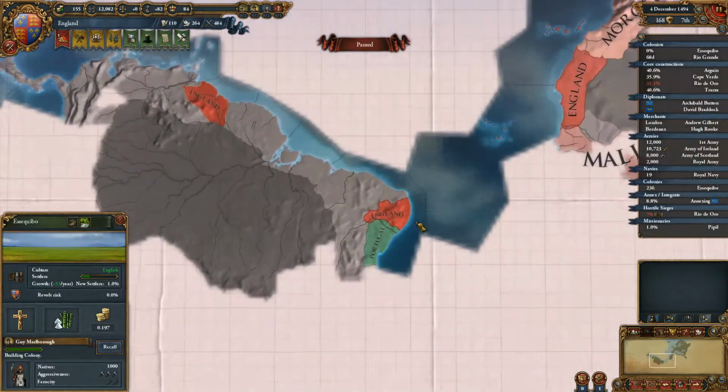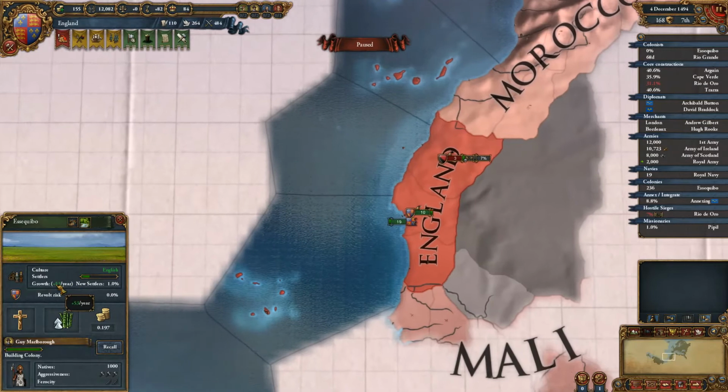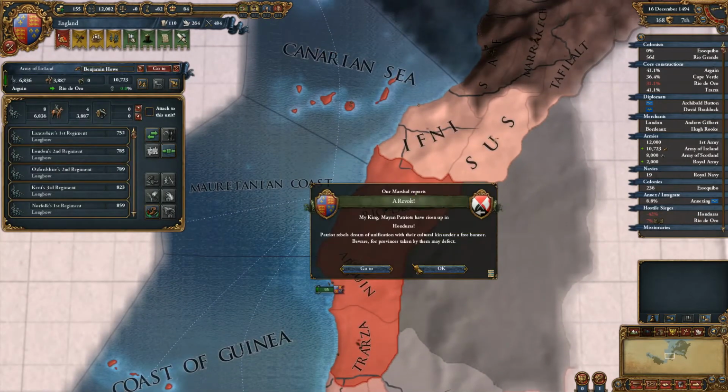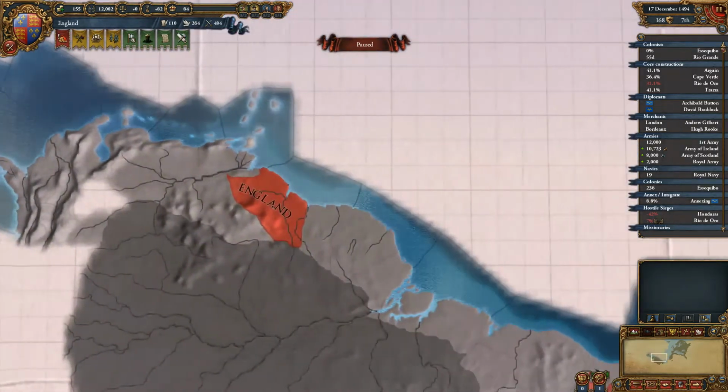Essequibo, so I think I have a purpose for these guys. They should probably go to Essequibo. And yeah, it's still going to take a while until I can actually get rid of the Mayan Patriots and all the rebels up here, but I'm going to keep trying.